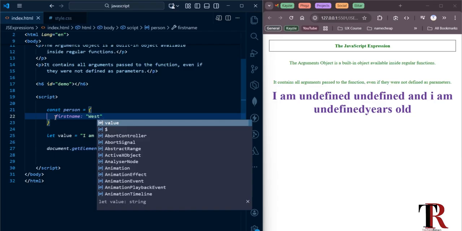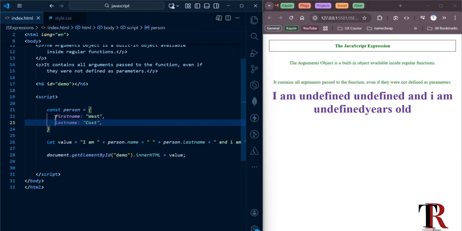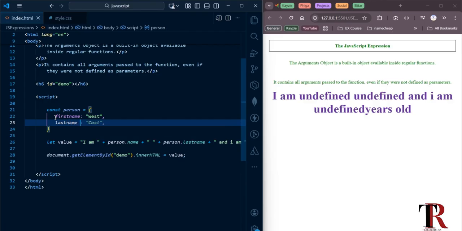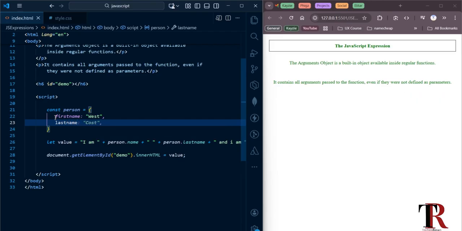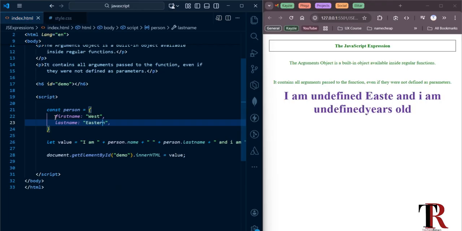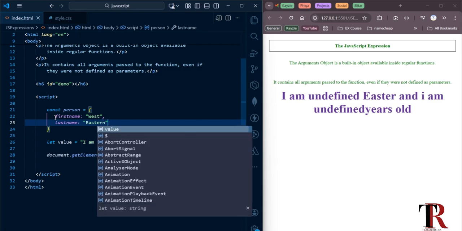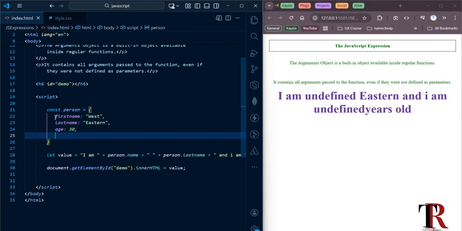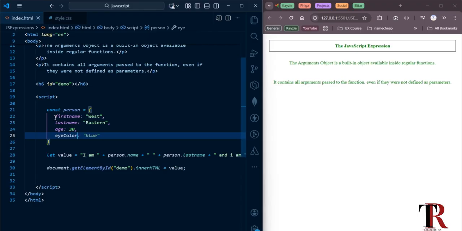Then after it is a comma, since I have other things that I want to add. Then I can put last name and call it maybe East, anything. Then I can add age, say something like 30. I can add eye color, say, okay, this is red.